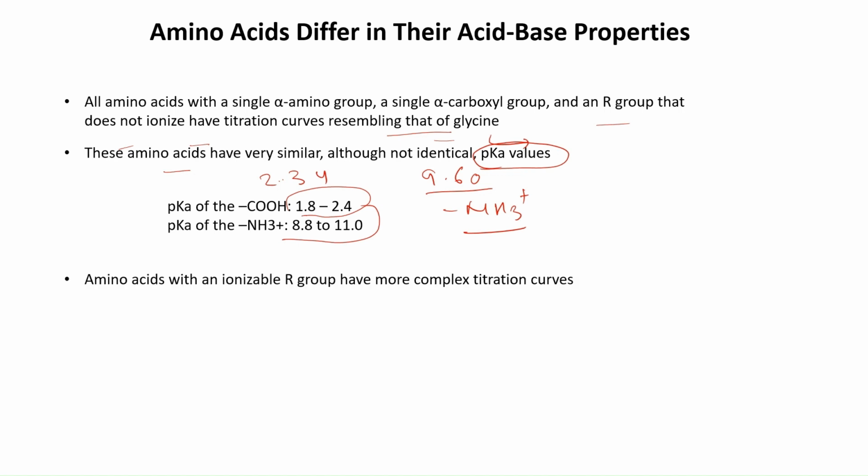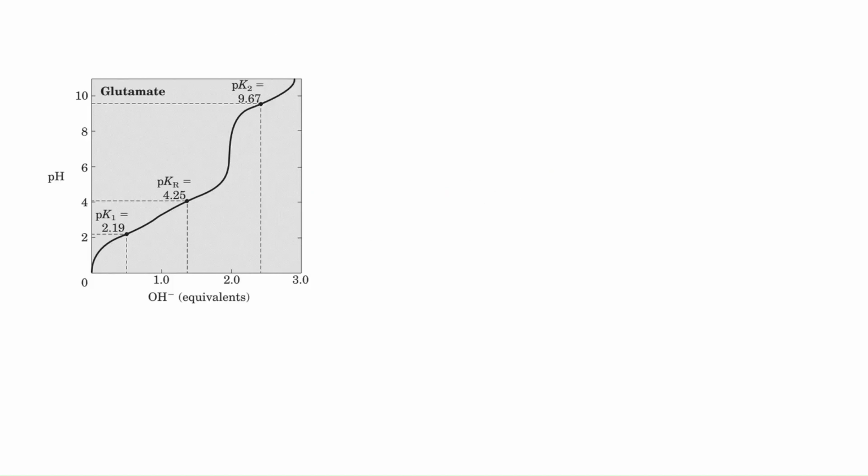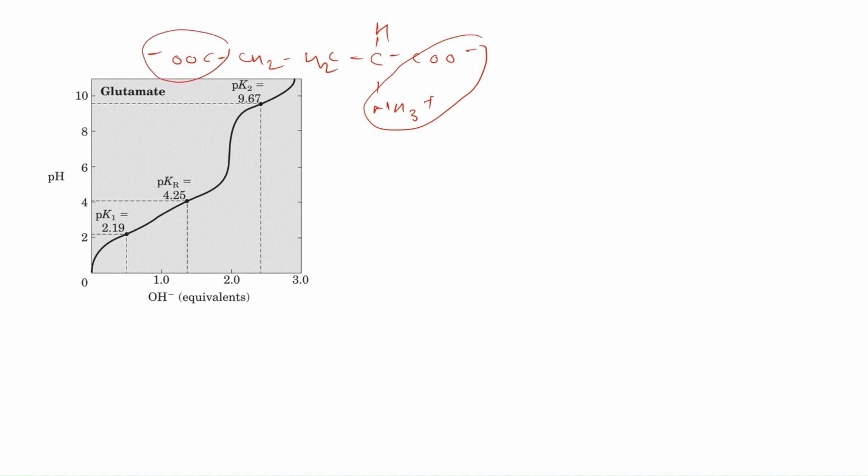But what about the amino acid that has an ionizable R group? In that situation, let's take an example of glutamate. What is the structure of glutamate? So apart from having alpha carboxyl and amino terminal, it has one extra carboxyl. So now how will the graph work? At very low pH, fully protonated form. As the pH increases, this alpha carboxyl will start losing H. This is pK1, that means half of the alpha carboxyl has donated a proton, half is about to donate.